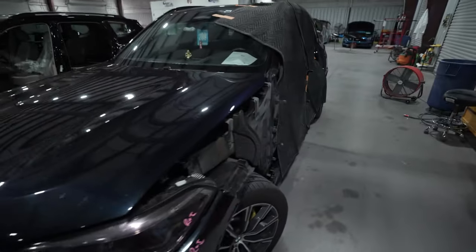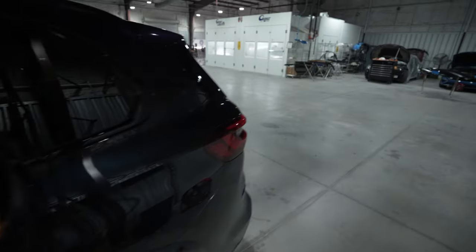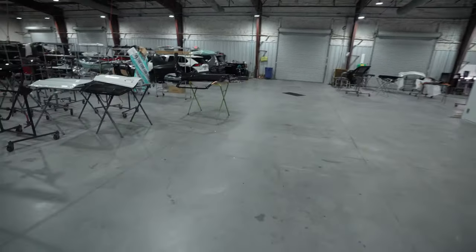You guys see we've got the fender removed and the two doors. This is one of the vehicles here. And then we're doing the back end of one that got hit on the tailgate. We've got a new lower gate and a bumper for it. So let's go over there and I'll show you that.